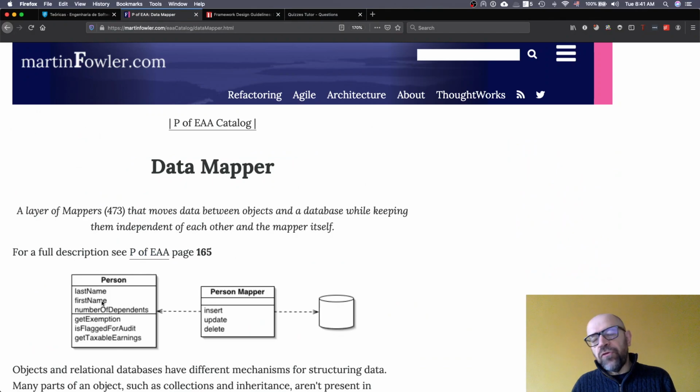And of course, as we'll see in other patterns, the insert, delete, and update are completely hidden, in the sense that you don't need to explicitly say save, delete, or insert. The data mapper in the background is able to check that this object was changed, and automatically, when the transaction finishes, writes what is necessary in the database. So that's the data mapper. So read these patterns and good luck.